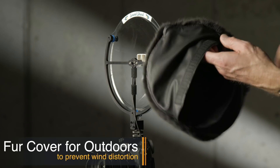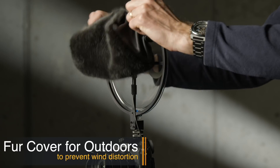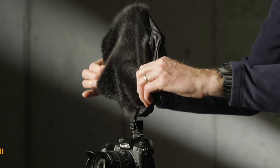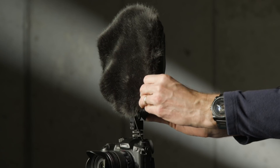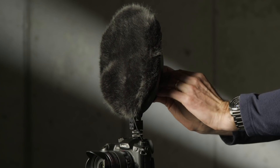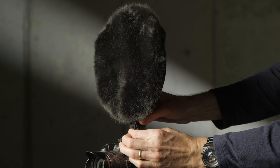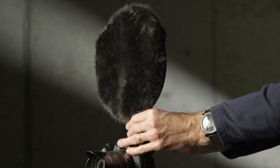My assessment is that this is a specialty tool. It can be helpful in some situations, but I don't know that it would be something I would choose to use in every situation. Most commonly you'll see these on the sidelines at football games and other sports games — typically larger ones — to capture some of the gameplay and stream it up to the video village or the control room. I also noticed this picked up a lot more bass than the camera microphone at around 15 yards. For birders who really want to capture the sound of birds where there's no practical way to get closer without scaring them off, something like this could be really useful.